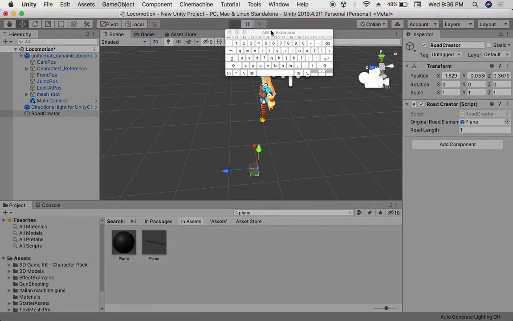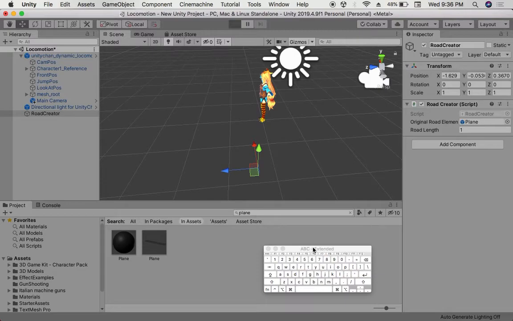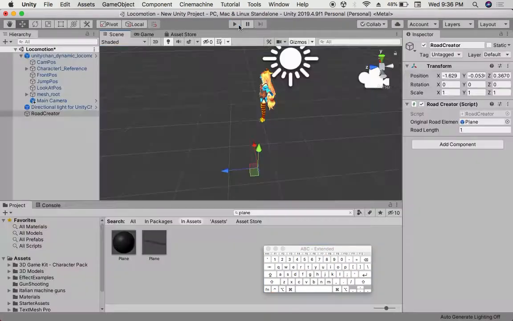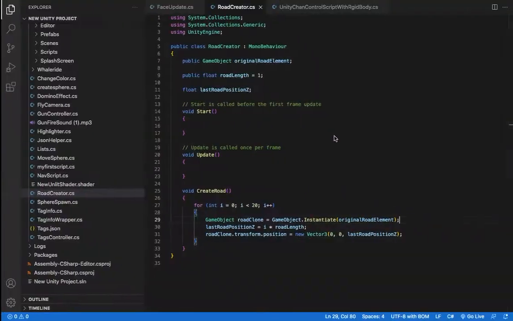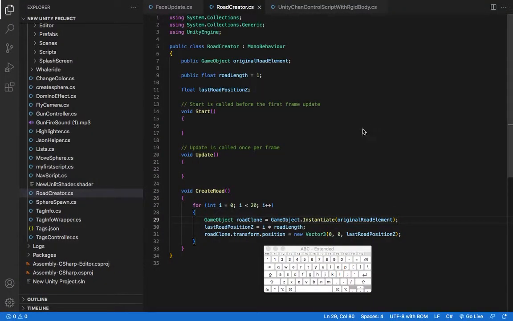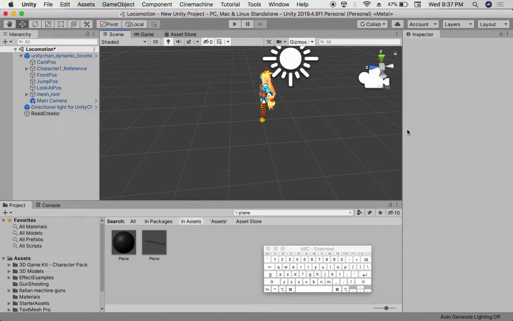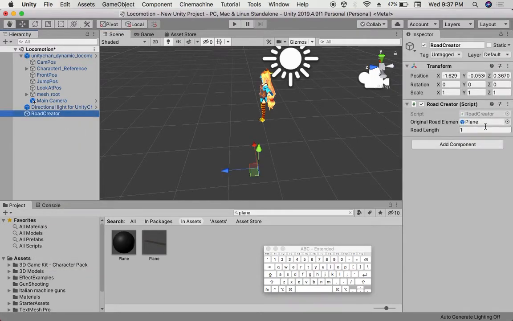Now let's see if I'm getting a long road track made out of smaller road tracks. No, something went wrong as usual. What exactly happened here? So let's track it down. Is my road creator script even attached to an object? It is already attached to an object, so why is it not creating objects?